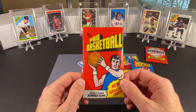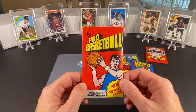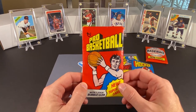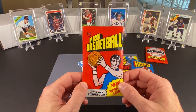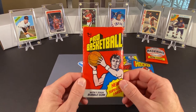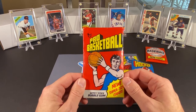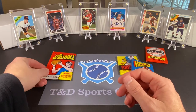It kind of mirrors what they did with baseball in the '60s — they had the Topps Giants, which I believe was in '64. These were a big hit with the players for autographs, but I guess they weren't a big enough hit because they went back to regular-size cards the following season.